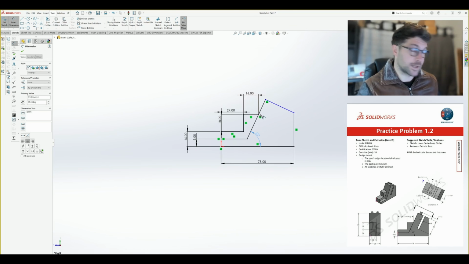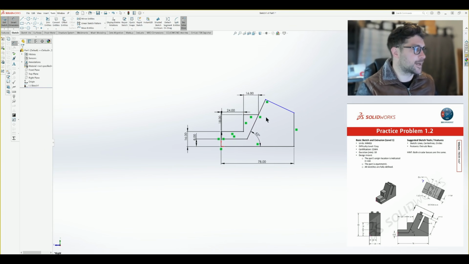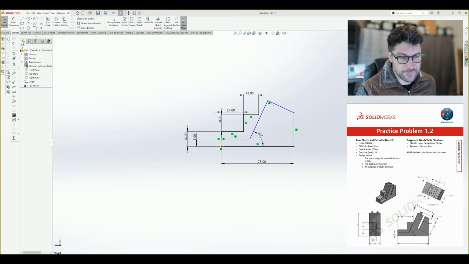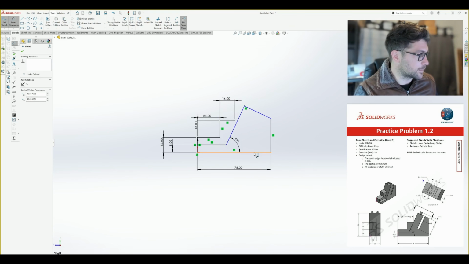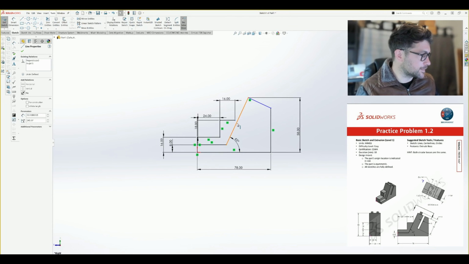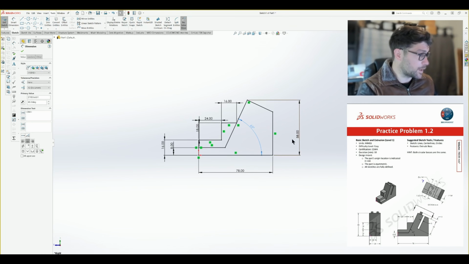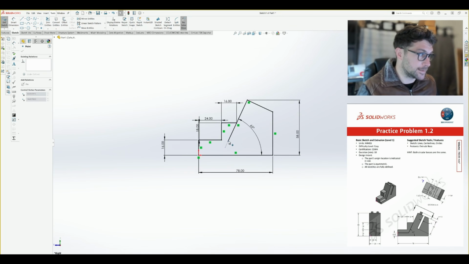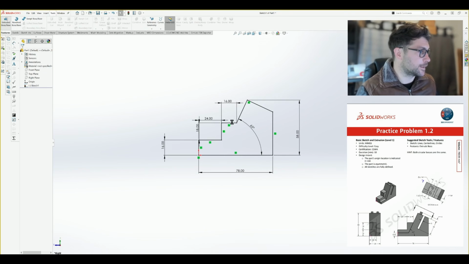And you can see how, like I was talking about before, this black line indicates that it's fully defined. Let's take away this coincident mate here, and you can see that it's no longer defined. It could be in a bunch of locations, right? So that's what I was saying before. The definition of where this leading edge is, is actually driven by this little stepping feature going on there, right? All right, finally, we can put a height to this as 58 to that uppermost point. I'll recombine this with a coincident mate. Actually, I might have gone a little bit overboard here because I don't really need this line, do I? I can just bring this back up, you see, and then extrude it out.